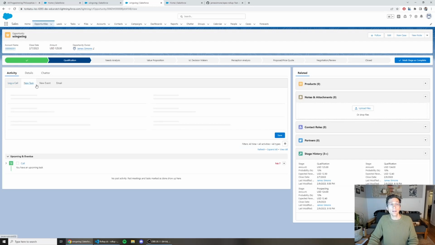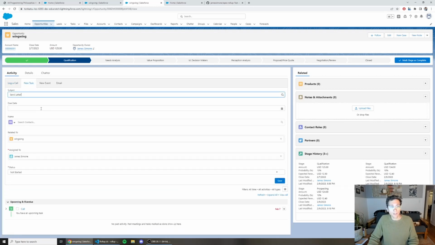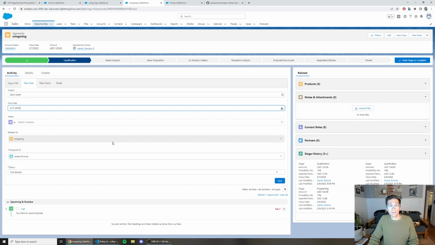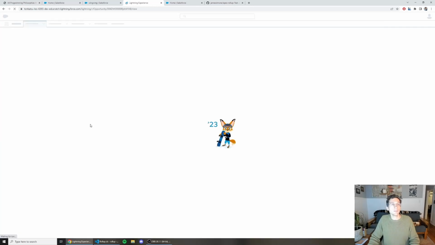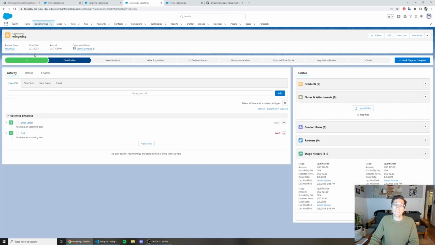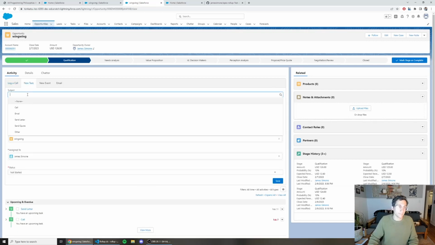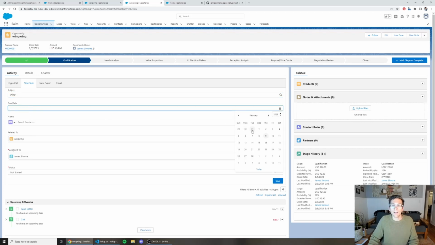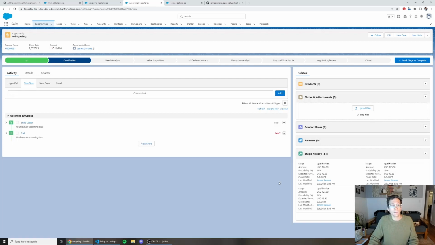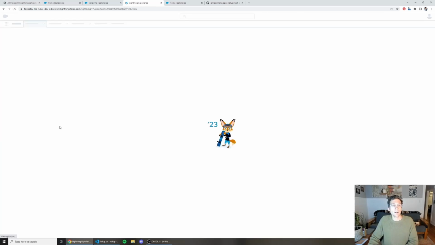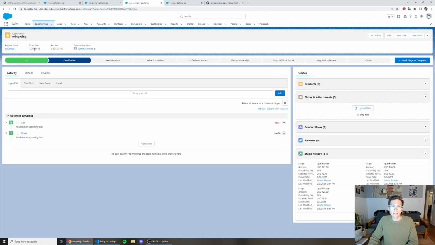So now if I make another task, some random task, but I make an activity date that's in the future, so it's not something that qualifies for the min, and I add this to the opportunity. When I refresh the page, that min has not been updated. Do the same thing, but this time put the activity date way in the past. And now when I save and refresh the page, you can see that the close date ends up being updated.